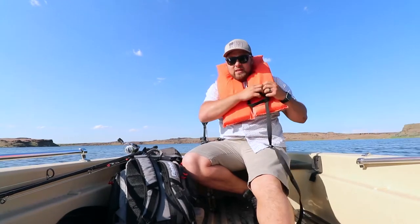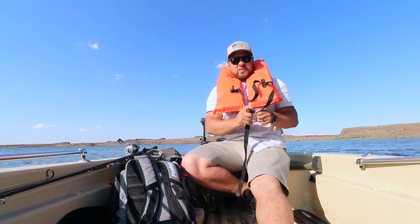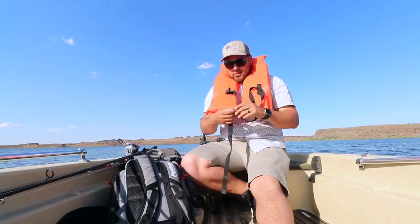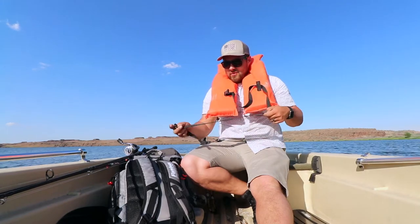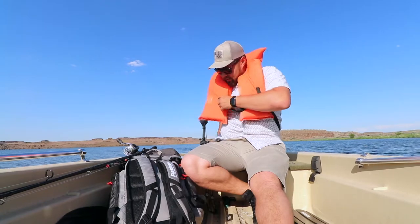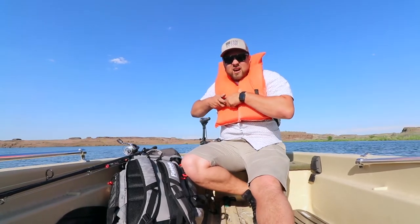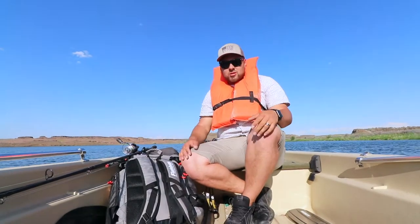Life jacket, but the fact that I'm using a gas motor and I'm out here by myself, it's just a little scary. It's a little unsettling. There's always been a bunch of tragic incidents, and a lot of them could have been avoided if they just had a life vest. So we'll get this guy strapped on. Not very comfortable, not very fashionable, but hey, if it's gonna keep me safe, why not throw it on?